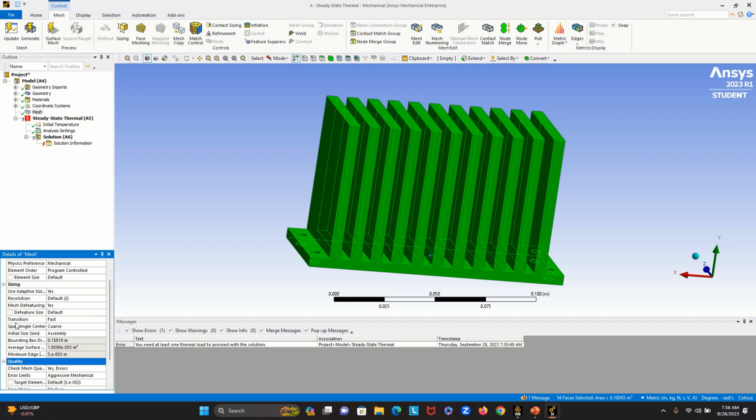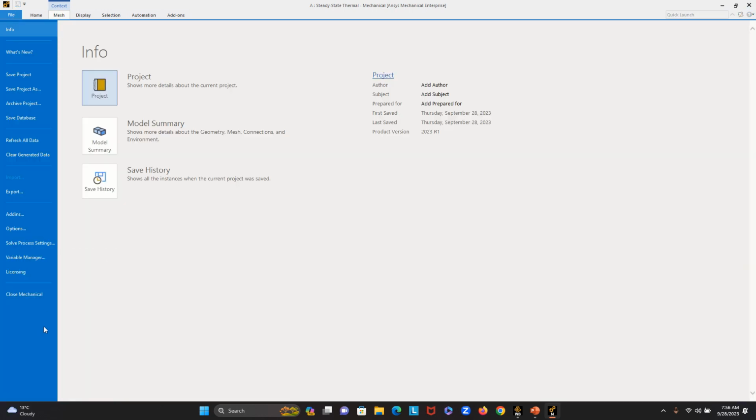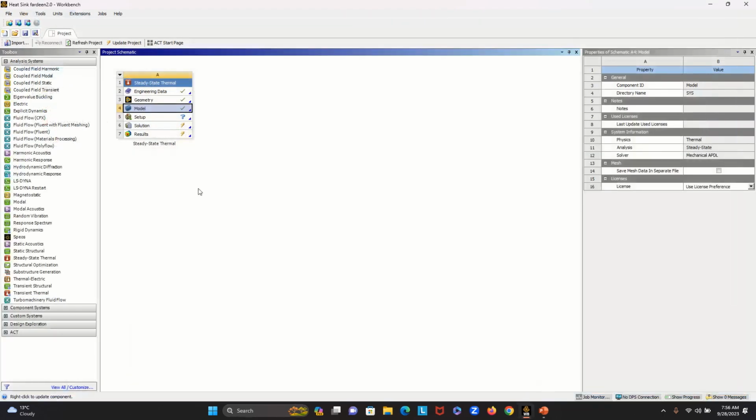So you can go medium, hard, or meshing matrix. You can do a lot of stuff over here. So the whole world of meshing is open for you on this table. You just simply have to define or say whatever you want to do, and it will do it for you. So let's just go back to our file right now, because we did meshing. Now we're gonna close the meshing, and we're gonna go back to our workbench software.